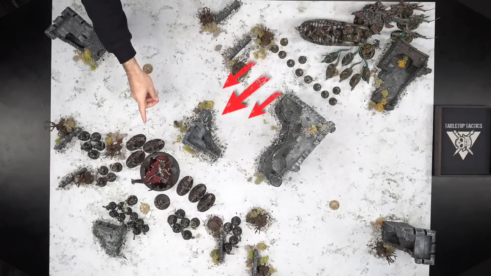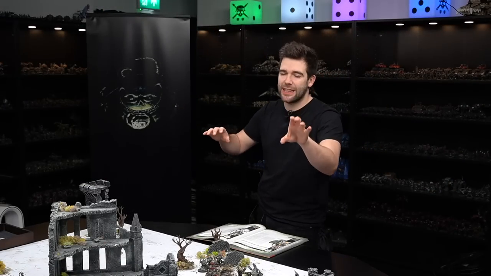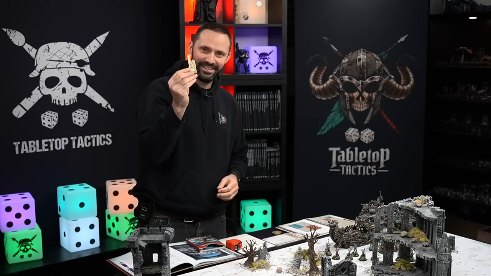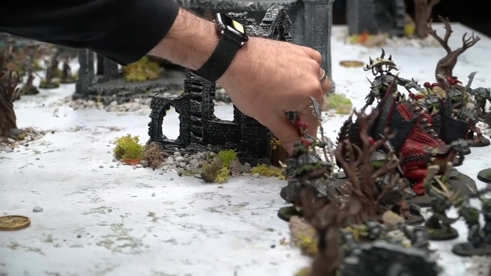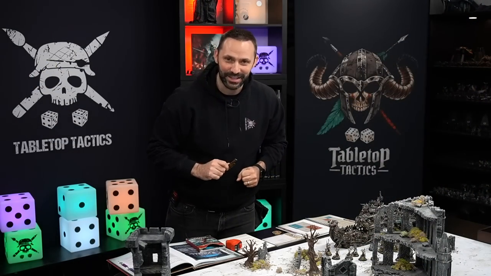How many models does he count as? Five. I think maybe Tenki's made a behemoth, not just a monster. We can check that, but I think he's just outside three. Anyway. A little tactical gauge. Yeah, he's outside of three. Look at that tactical gauge. There you go, tactical gauge, everyone. Available on tabletoptactics.tv. I know.